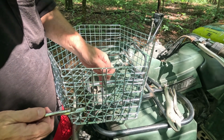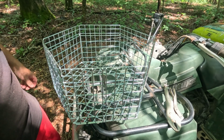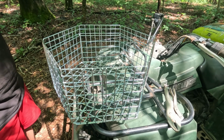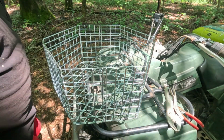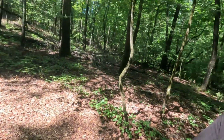All right, so to me the thing looks like, maybe I just didn't have it on there right to begin with. I'm going to see if I can get this thing on there without doing a lot of crimping. So all I got is a pair of pliers. I don't want to have to go back to the house. Okay, I give up. This is a 2-man job, or 1 man and 1 woman, so this isn't going to go on till Melody gets home. So I'll see you in a few minutes.